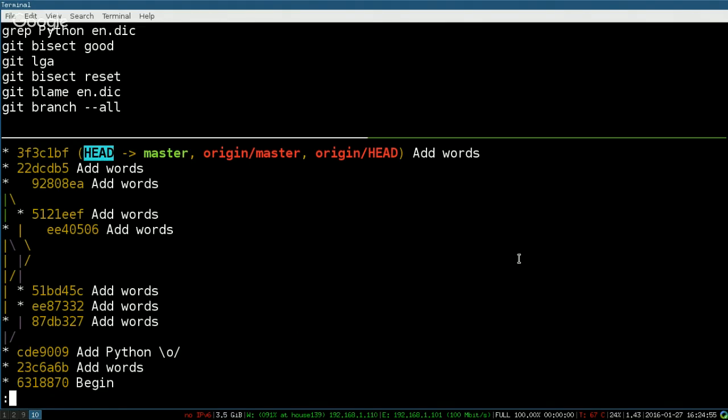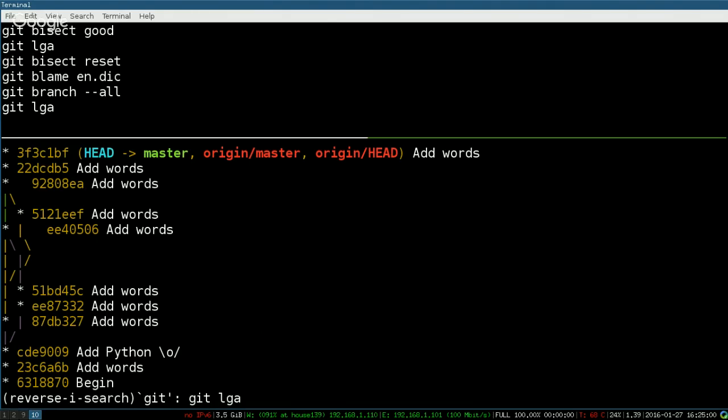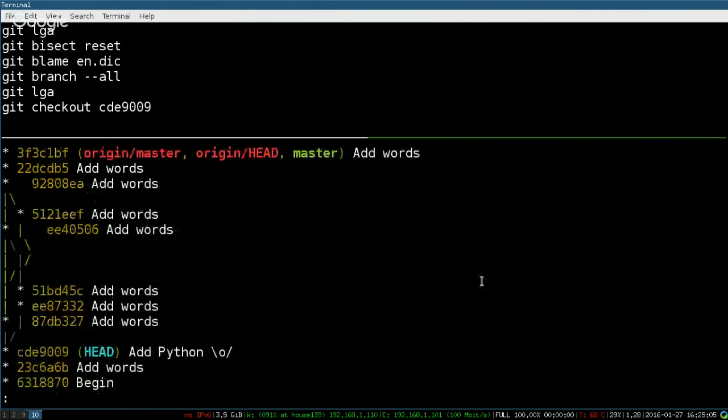Before this lesson, I used git checkout to CDEE 9009. After that, if I look at the HEAD position, we're going to see that it changed to CDE 9009.